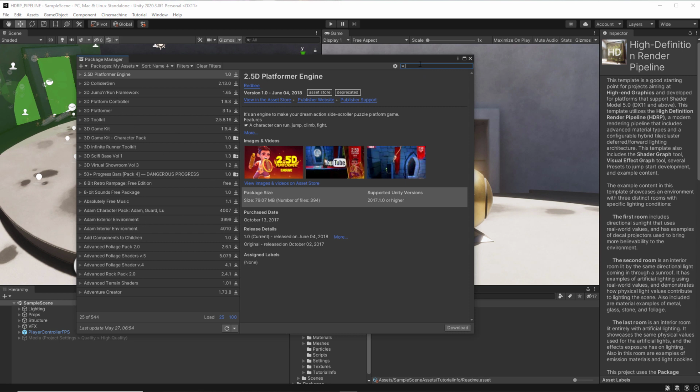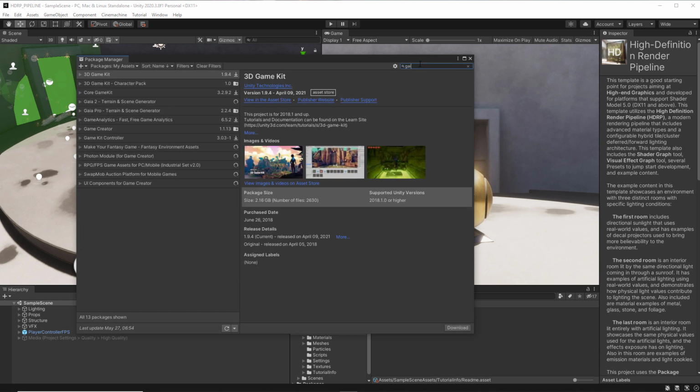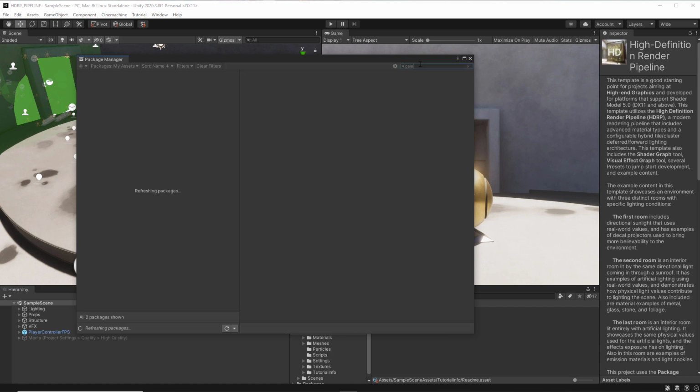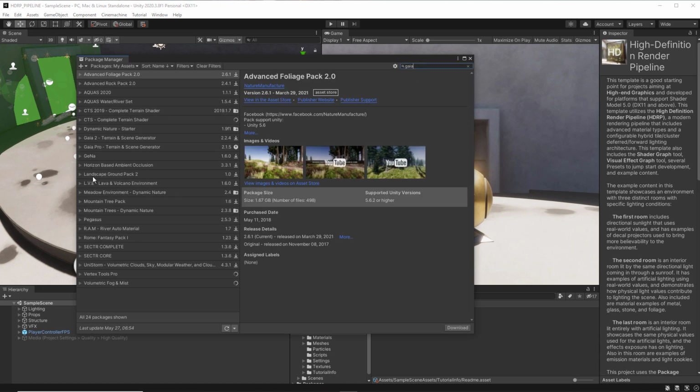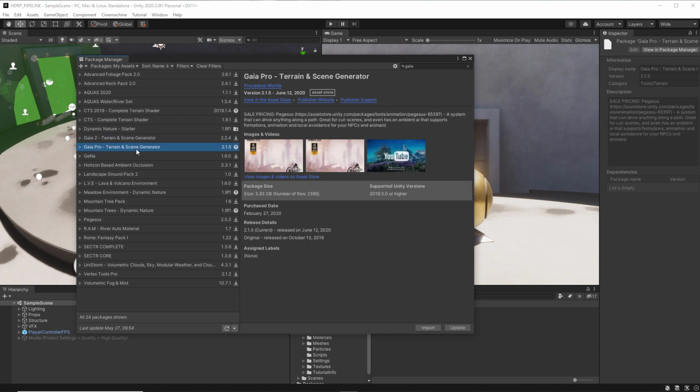The Package Manager also has a search option. It's in the upper right-hand corner of the window. I'm just going to type in Gaia and find the list of products that I have that it relates to the word Gaia. It's going to list all of Procedural Worlds products and any products that mention that they work with Gaia. Now here's Gaia Pro. As soon as I selected it, it highlights it in blue and shows a description. It also gives you choices. Here you can see I need to update this version of the plugin, or I can just import the version I have stored locally on my hard drive.